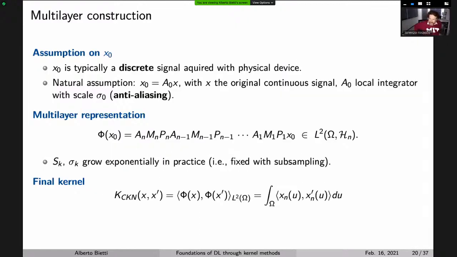Can I ask you a question real quick before? Just not to get lost in the notation. So this phi is the global one. Then the phi k are the ones that go from one layer to the other, so that the inputs and the outputs are Hilbert spaces. Whereas xk is basically this phi up to a certain point. It always starts from the domain and you view it as going up to a certain point. Yes, so xk also, minus 1. Right, and xk is also a whole feature map, so for each point u, you have an element of Hk. Okay. So, up to k. Yes, up to n, let's say.